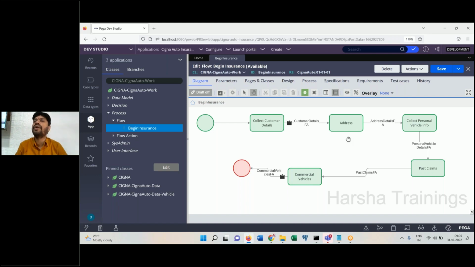What does it mean? No coding. No coding means a form based programming model. That's what we have discussed. Everything is UI based. Apart from that, there is one big advantage. What was that? Ready-made functionalities. What do you mean by ready-made functionalities?